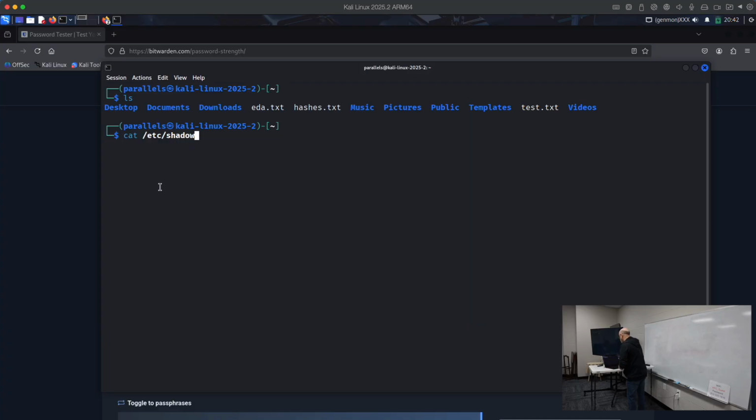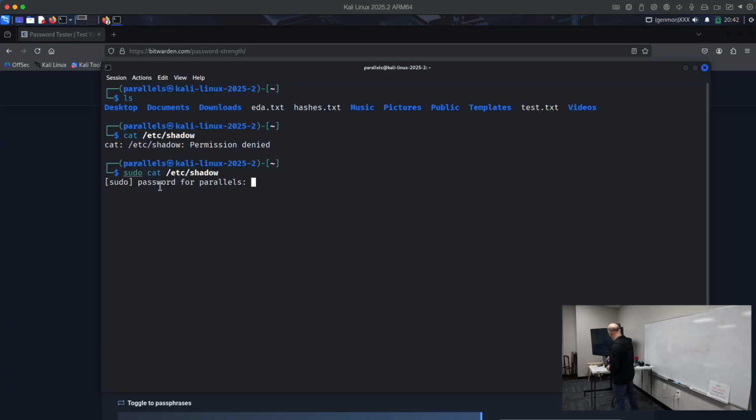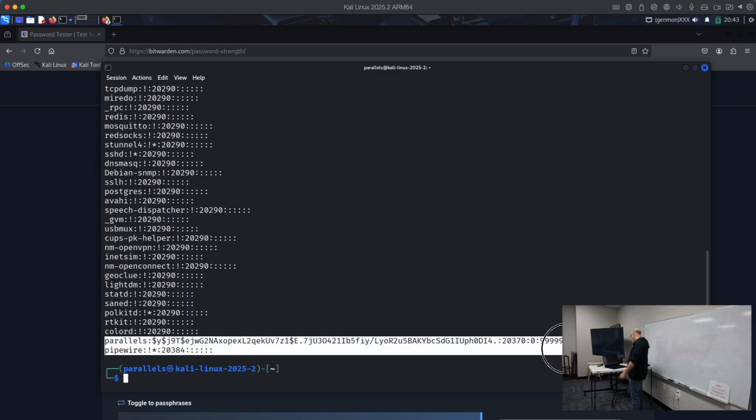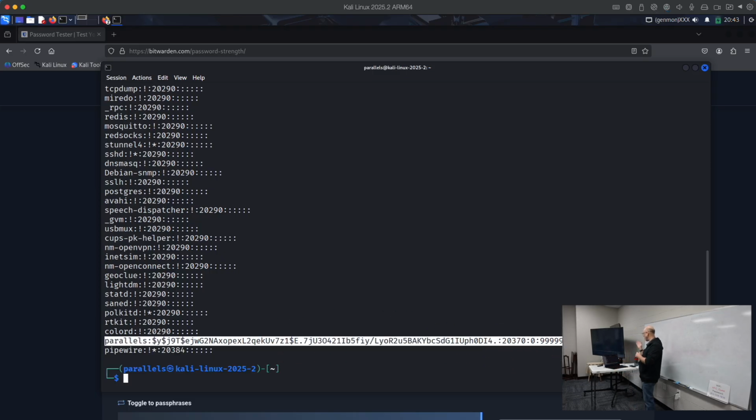See the one for parallels down at the bottom? You see that big long string there that starts with a dollar sign, y, dollar sign, J9T, and so on, with slashes, colons and periods all the way across? That is a hashed password.